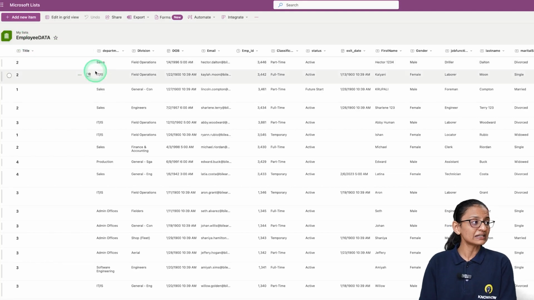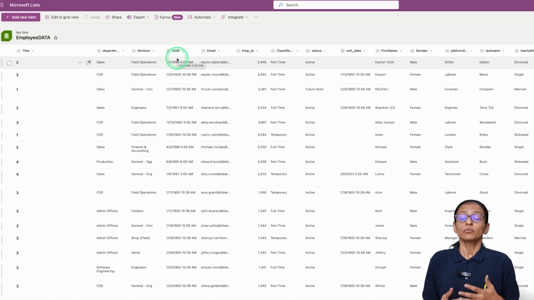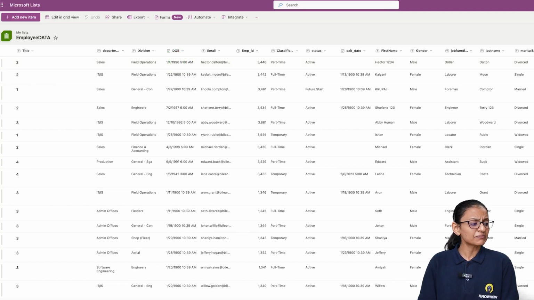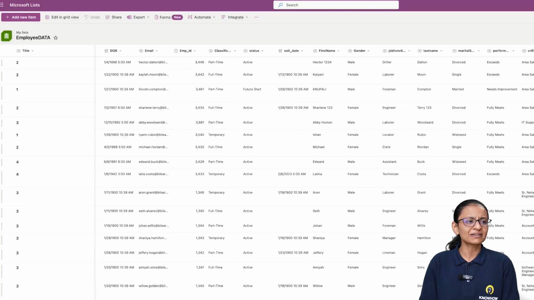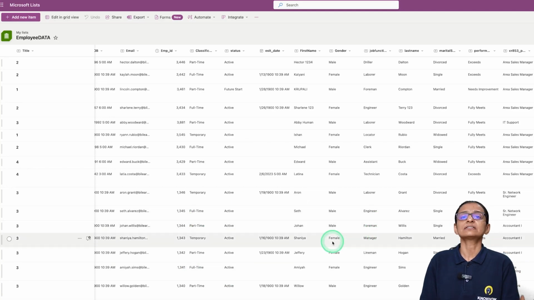Now this list contains the department where employee is working, then in which division they are working, date of birth, email ID, gender, what is the status of employee, what is the start date of employee, what is the end date of employee in that organization. And you will see the rest of the personal information like first name, last name, if employee is terminated, what is the reason for termination. So all these things are there.